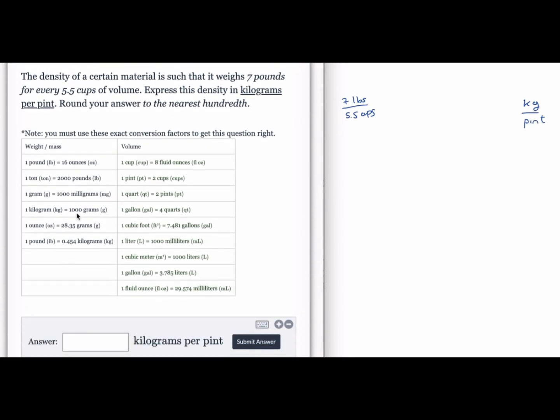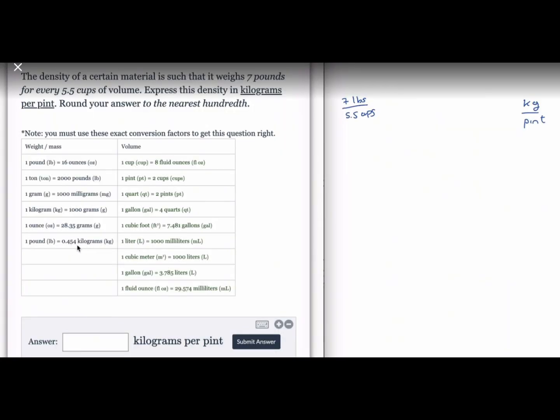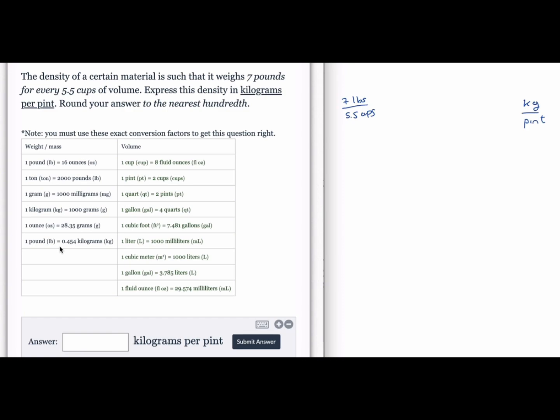So we'll use this conversion chart. And I can see over here that 1 pound is equal to 0.454 kilograms. So what I want to do here is multiply by some quantity that will enable me to cancel out pounds. So if I have pounds in the numerator, pounds must go in the denominator. And I have 1 pound for 0.454 kilograms. And that actually works because that means that kilograms is now in the numerator as it should be. And we can cancel out our pounds.